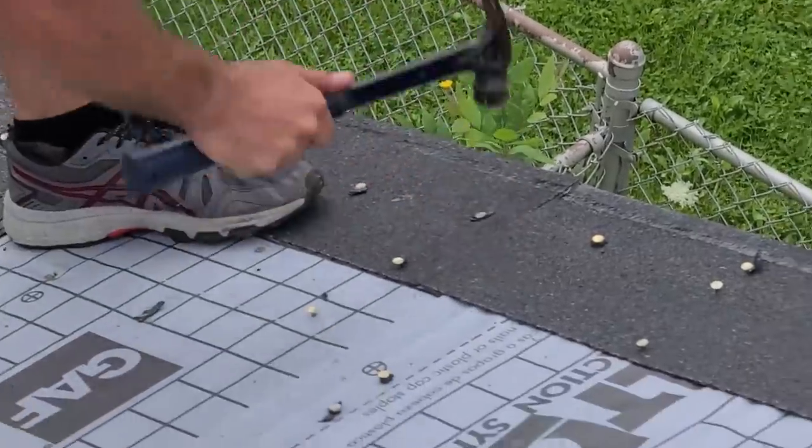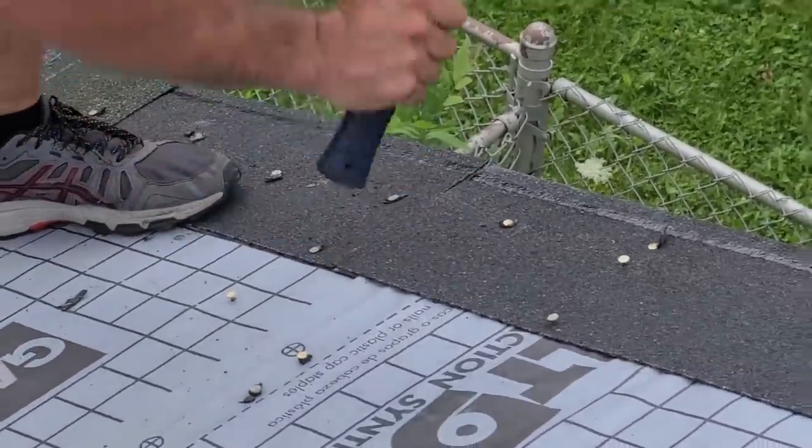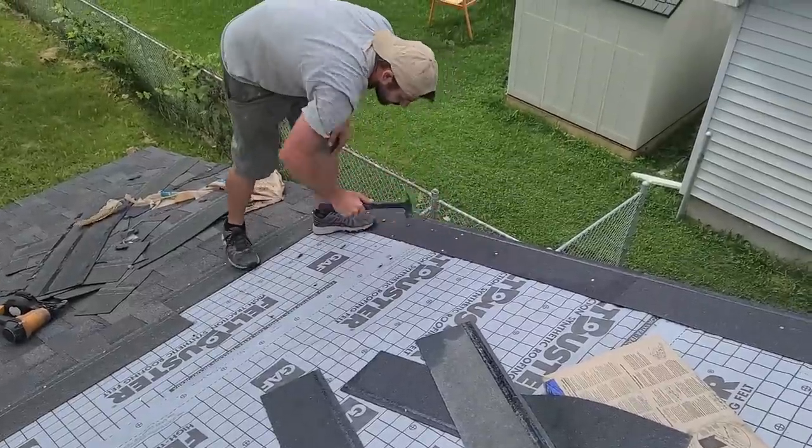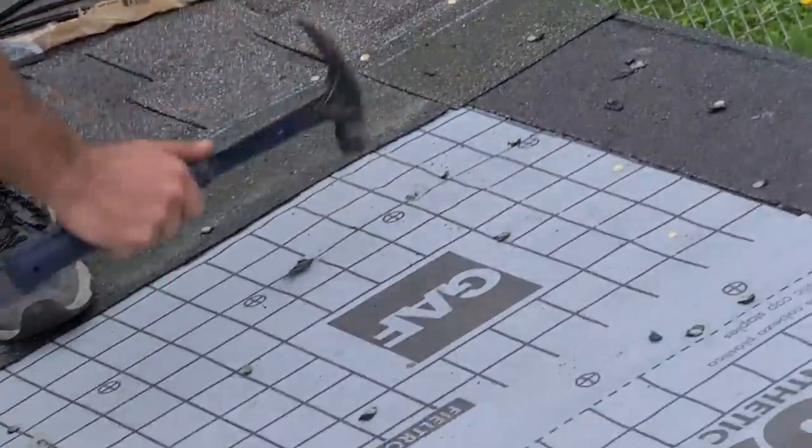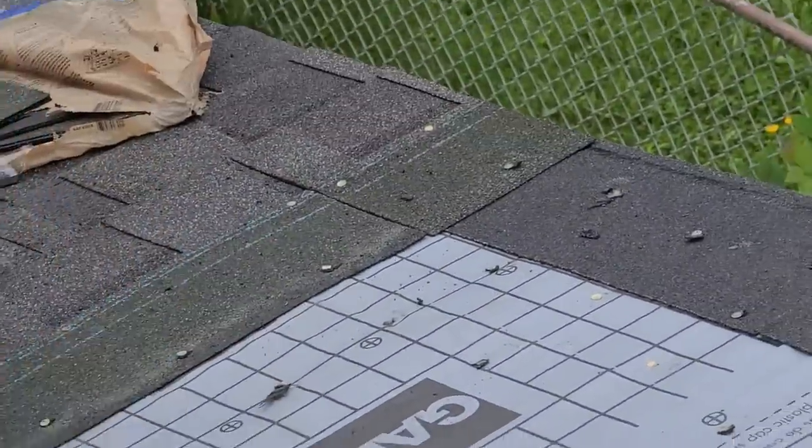At least you guys now know that these, well look, the starter's got plenty of nails in it, as you can see. But now you know that this wood's holding the nails, and I just tore up all them shingles, and they all stay.